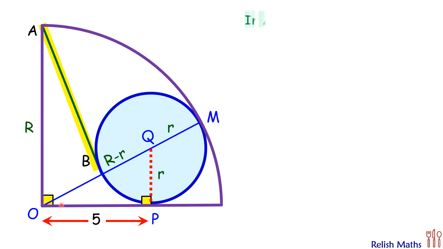Now let's look at triangle OPQ, this particular triangle. In this triangle, it's a right angle triangle, so let's apply Pythagoras theorem. We are getting OP² + QP² = OQ². Putting the values, we will get 5² + r² = (R - r)². We will use this data later on.